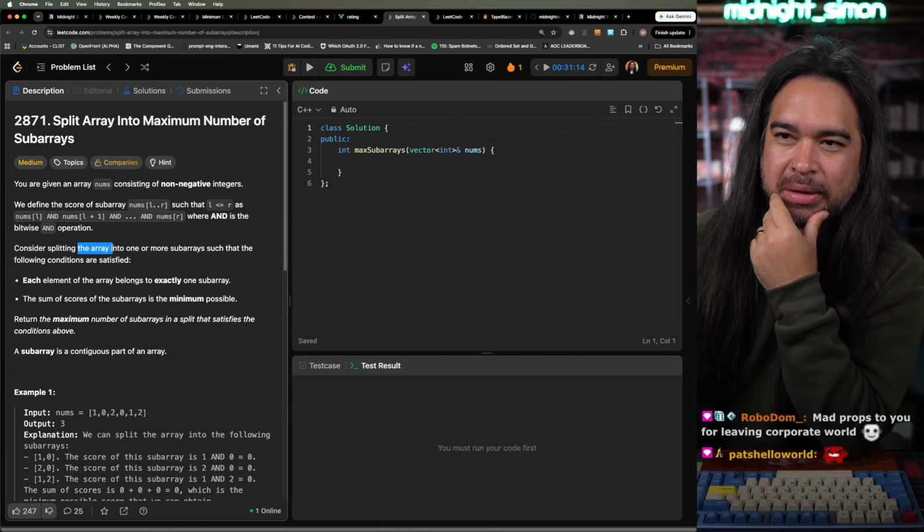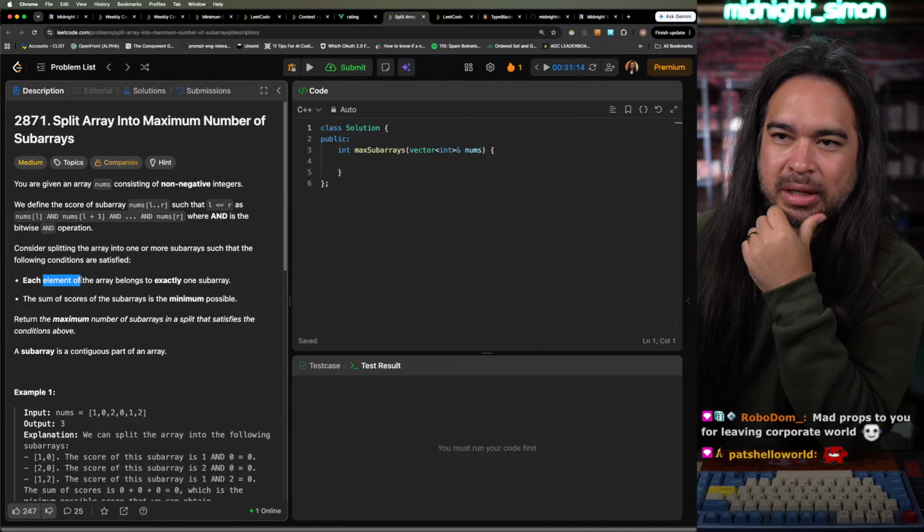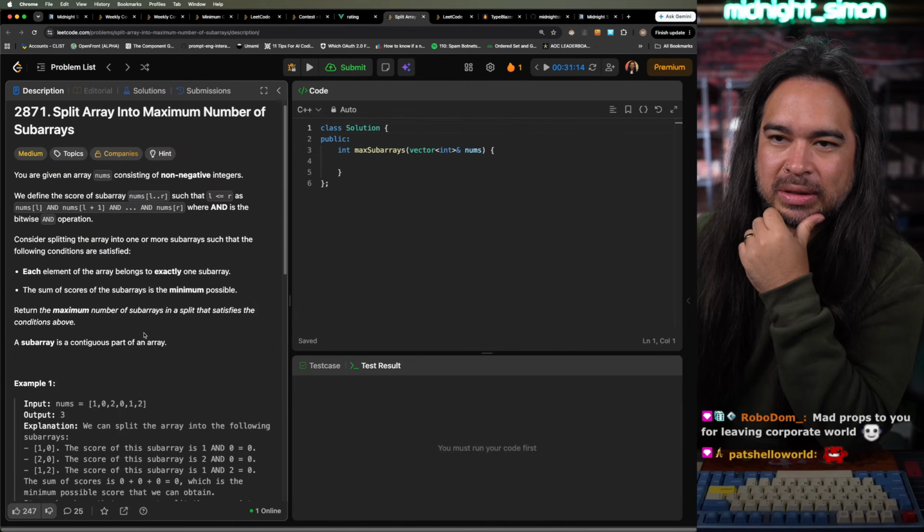Consider splitting the array into one or more subarrays such that the following conditions are satisfied. Each element of the array belongs to exactly one subarray. The sum of scores of the subarrays is the minimum possible. Return the maximum number of subarrays in a split that satisfies the condition above.